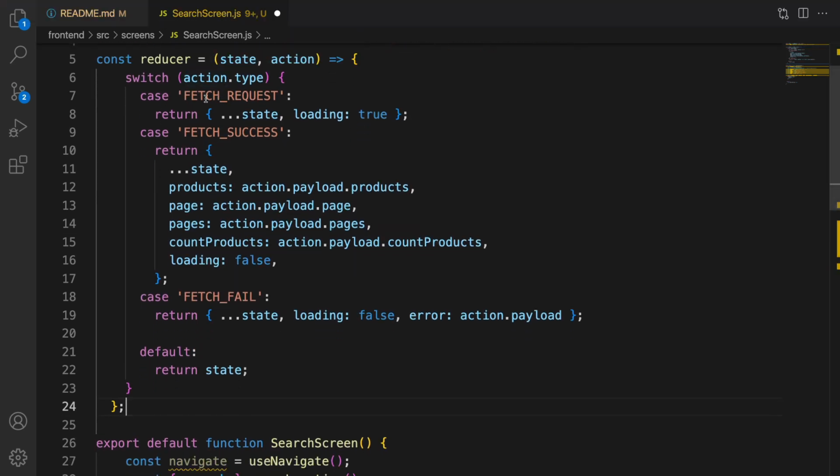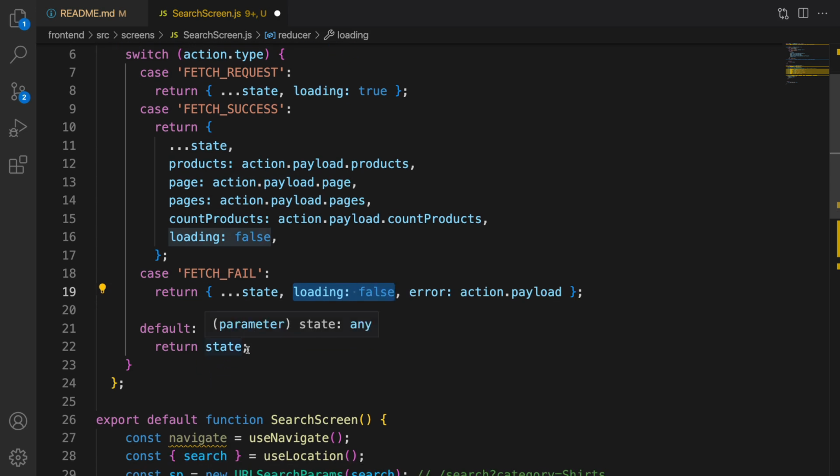We have 3 cases. If FETCH_REQUEST, loading is true. If FETCH_SUCCESS, fill products from the backend, the current page, the number of pages, the number of all products, and set loading to false. If there is an error, fill the error with the action payload and set loading to false. As a default case, return the current state.